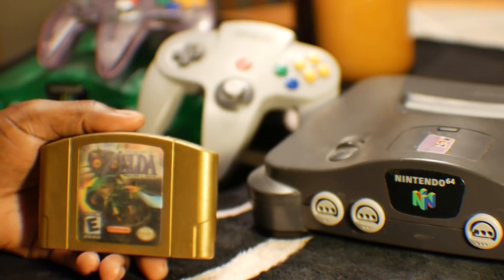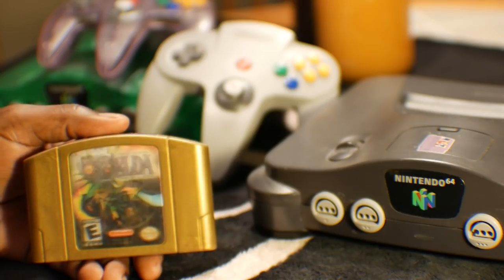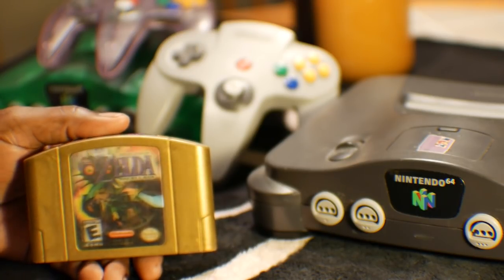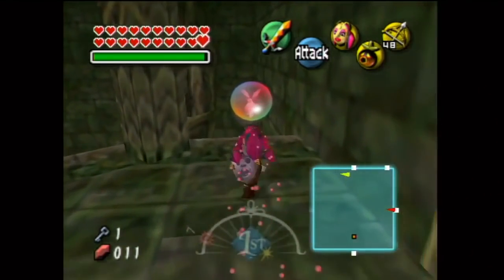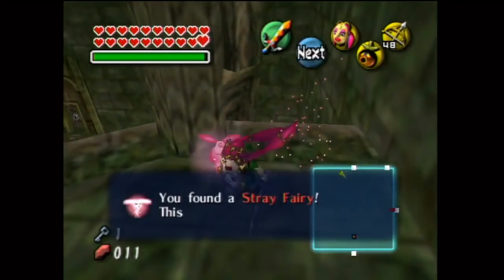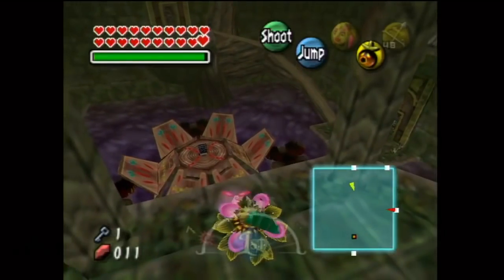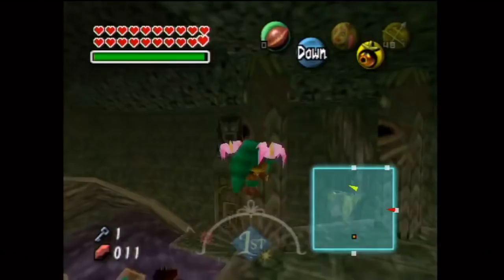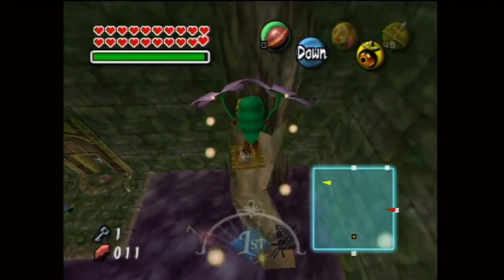Next up is one of the greatest Zelda games of all time. I have the gold cart version, the somewhat rare version with the kind of 3D cover art, and that is Majora's Mask. Legend of Zelda Majora's Mask. Classic game. Don't need to tell you too much about it. I'm sure you know all about it.